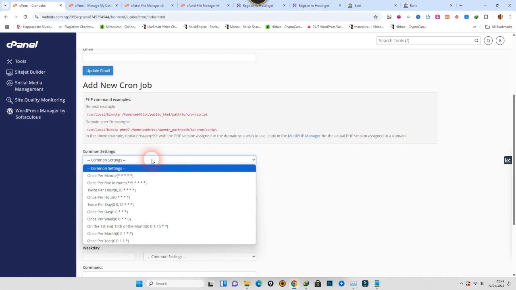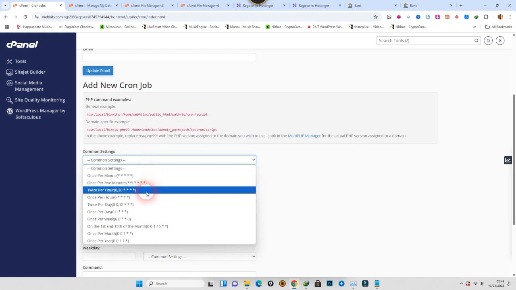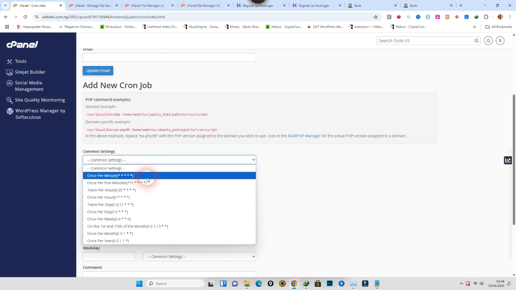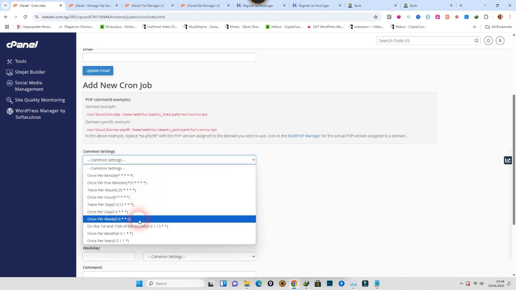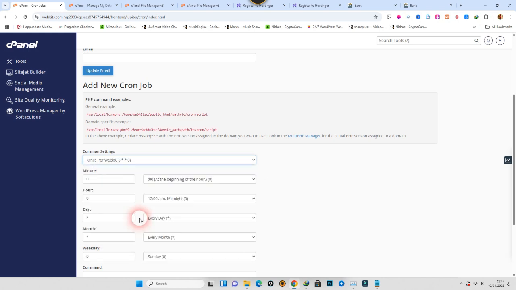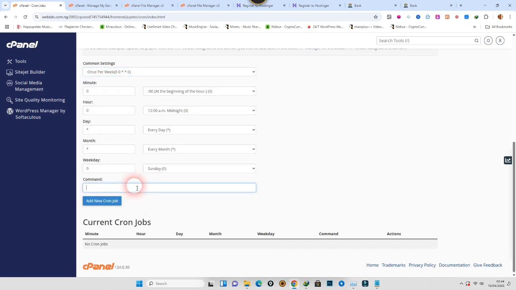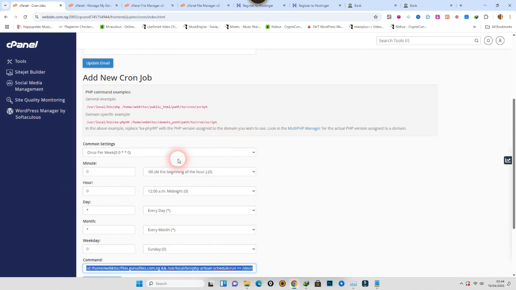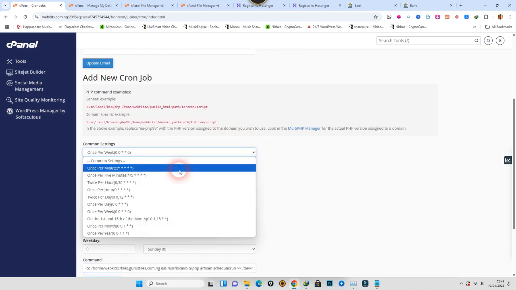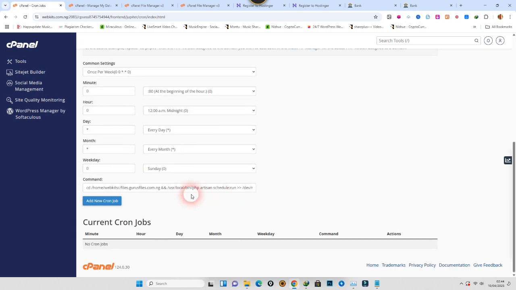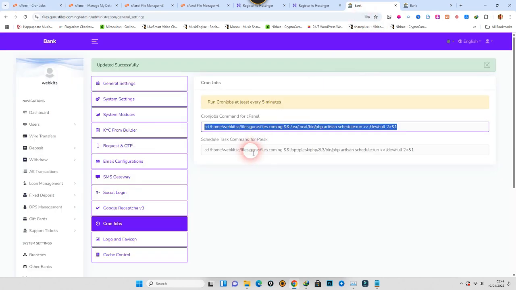Mostly some servers don't allow you to choose a close time frame, they allow you to choose like hourly or weekly. Let your cron job be active like once per week. They don't like it if you set it very close, like once per minute. They will disable your website because you choke up the server itself. So you can just add your cron jobs here. It's not hard. You copy the second one.